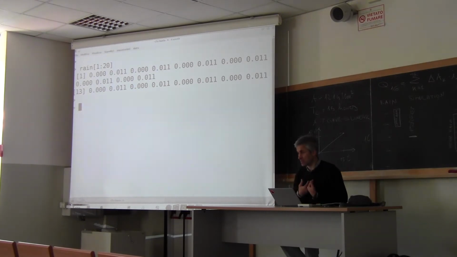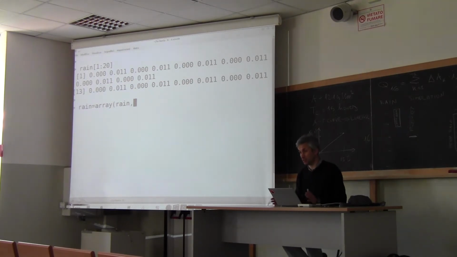Good. Now, how can we manipulate this vector in order to remove the evapotranspiration data? To me, the easiest way is to transform the vector to a matrix, which in the first column contains the rainfall and in the second column the evapotranspiration, and then remove the second column. Let me do that. So let me transform rain, array, rain.